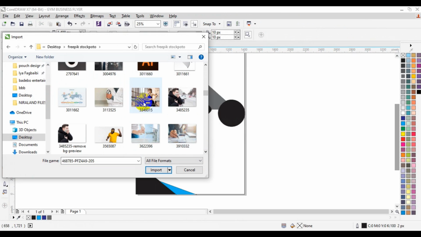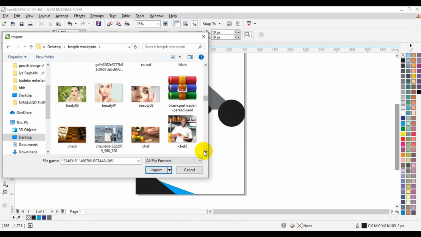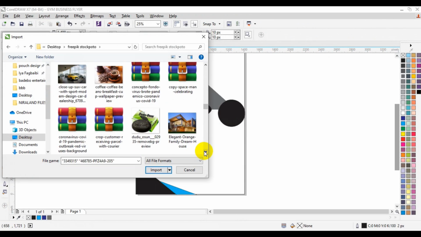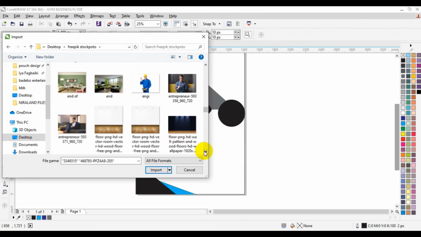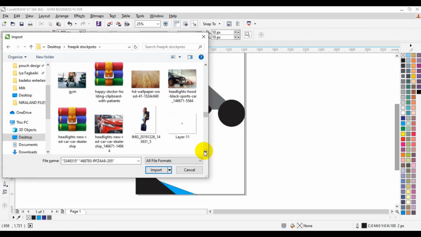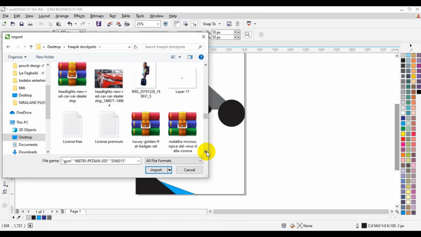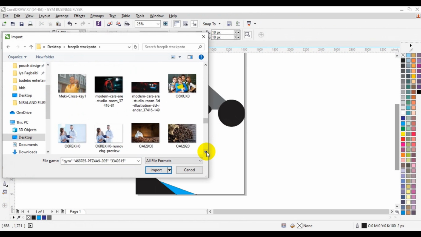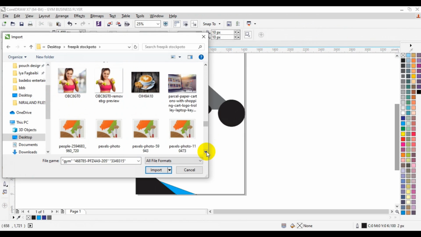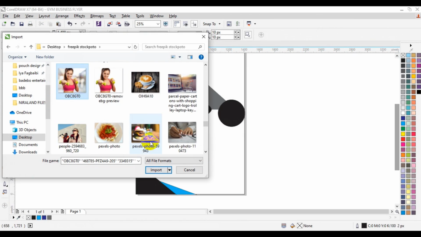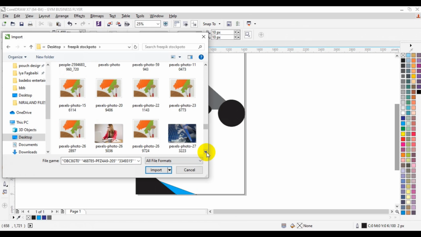Let me select this first, then I hold the Control key and select this, and I need about 4 of them. So I have 2 already. So this is another one, making 3. Okay, this is another one, making 4.